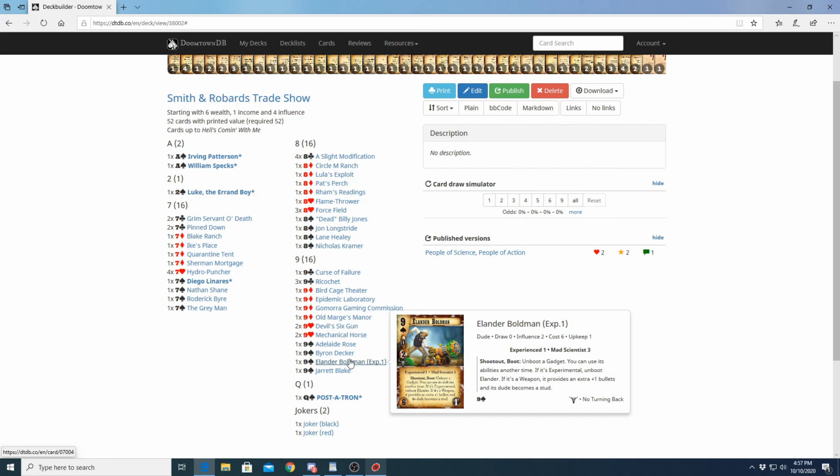Yeah. The other thing that lets you do. Now, I don't have any experimental gadgets in this deck, so you don't get to unboot them. But if you use it with a weapon, it gives an extra bullet and that dude becomes a stud, which can be huge for things like Sun Your Eyes or Hydro Puncher. But again, he's a lot of Ghost Rock.